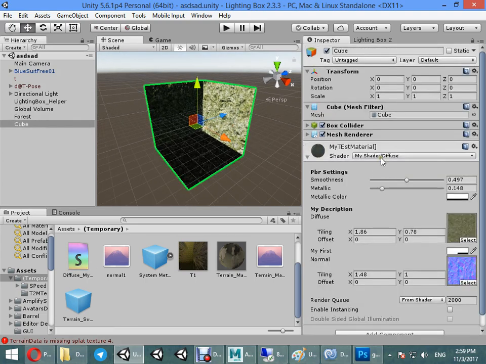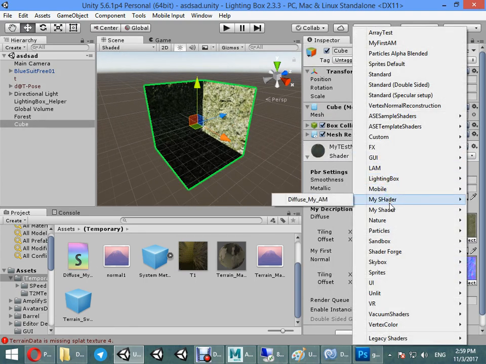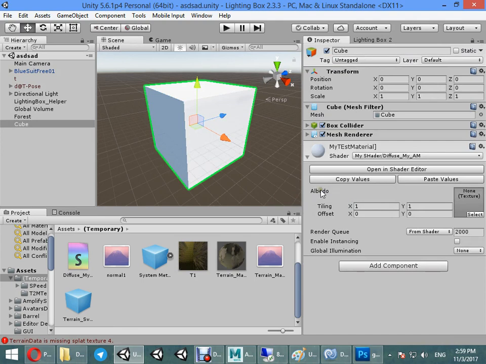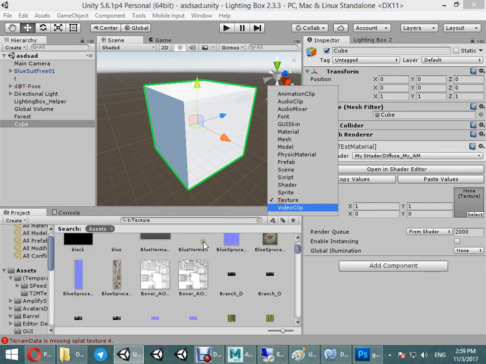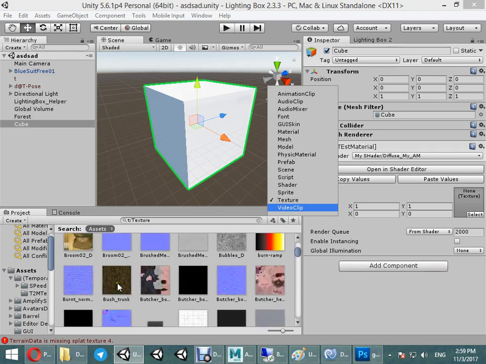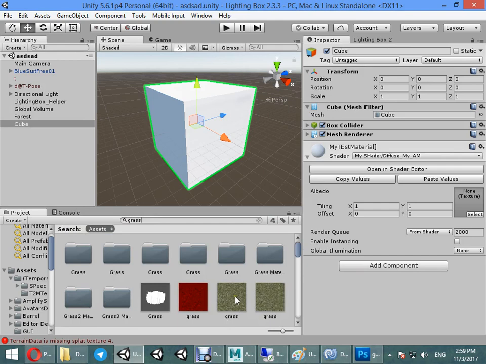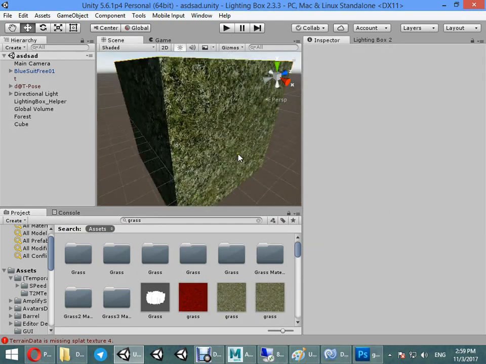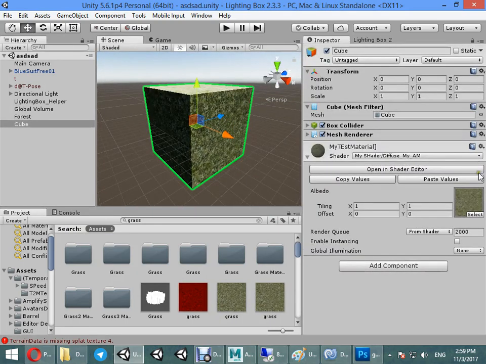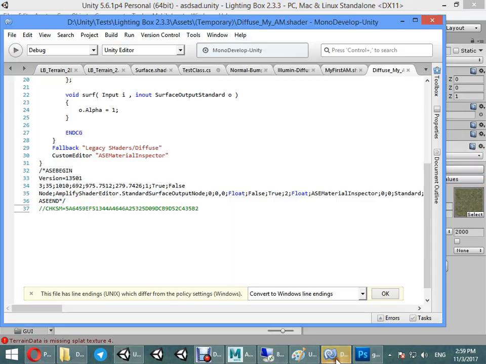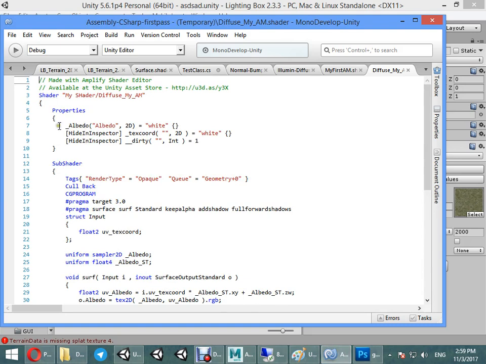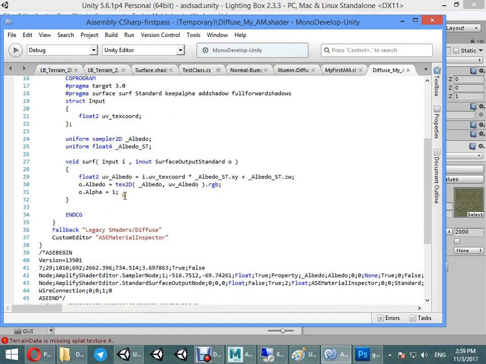As you can see here, we have my shader diffuse. You have Albedo. Okay, this is so simple. Amplify Shader Editor lets you create a property and multiply it to Albedo.